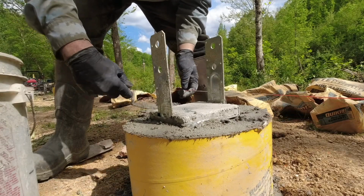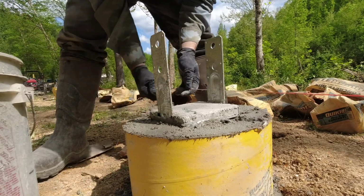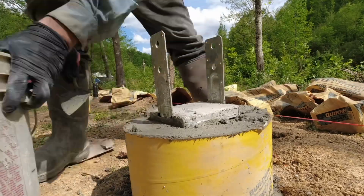Then we would use the trowel to smooth and level the tops for the finished look. We ended up getting these done all in one day, and I was happy about that.